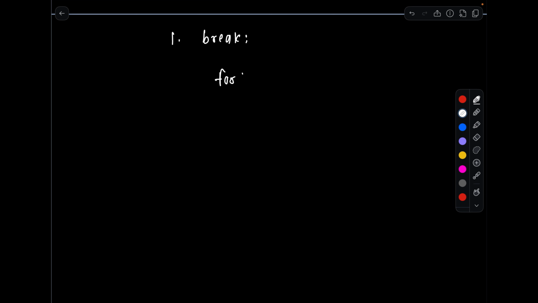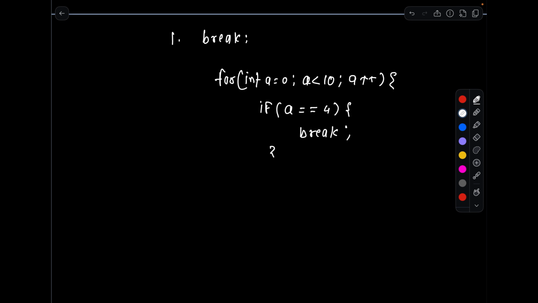Okay, let's suppose I have a for loop. Inside the for loop, I have initialization of a equals to 0. I'm saying that a should be less than 10 and a should always increase with 1. Now if I write a condition, if a equals to 4, then break, and after the loop, sys out a.